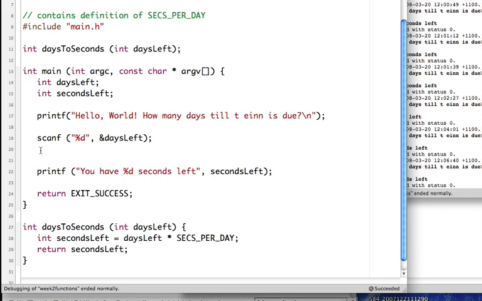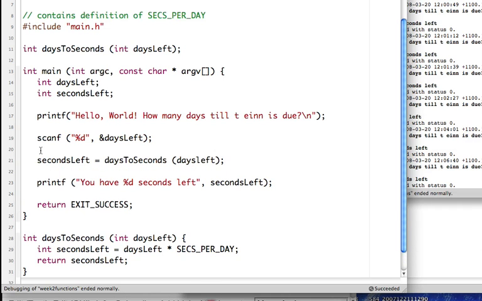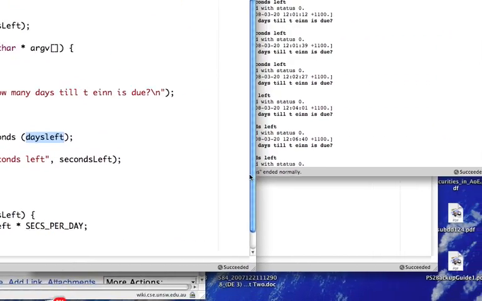I'll just run the function now, so how do we call it? Seconds left equals days to seconds, days left, print out seconds left. So the magic is now happening by saying seconds left, which we're about to print out, gets the value returned by this function. This function calls days to seconds, gets given the value days left, and is to return the value seconds left. And we'll see a bit more about that in a second.